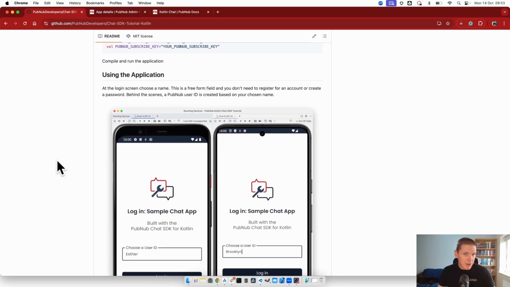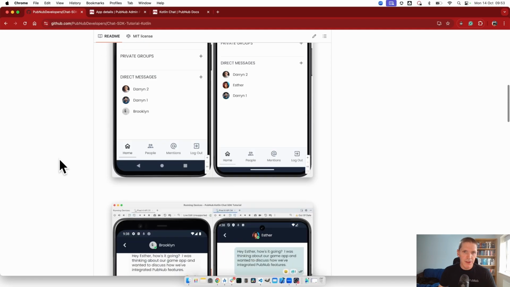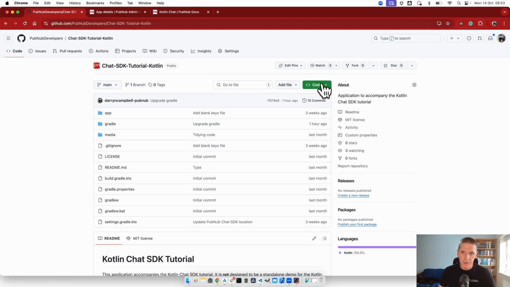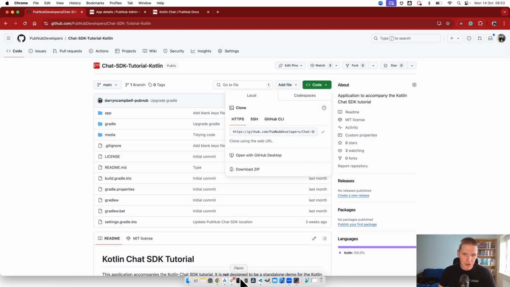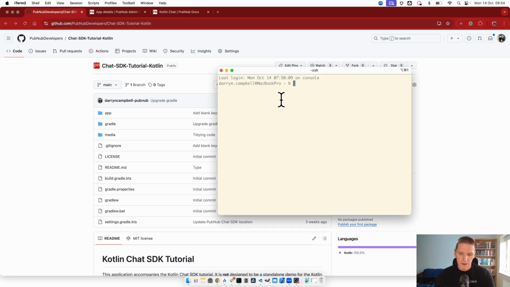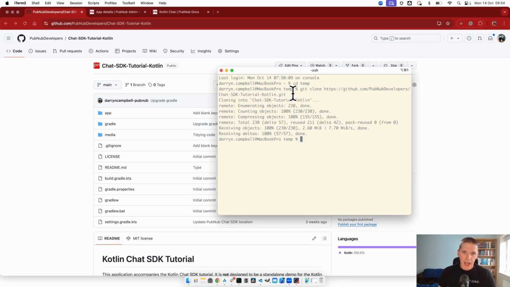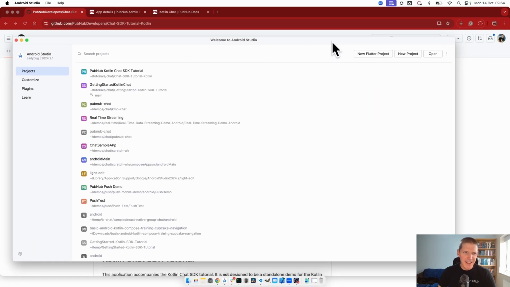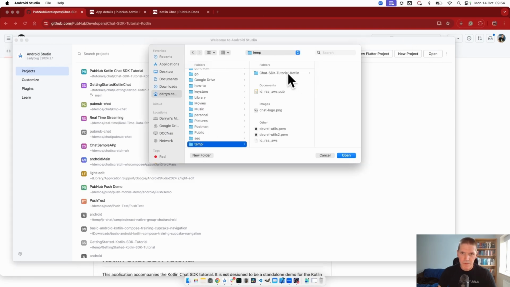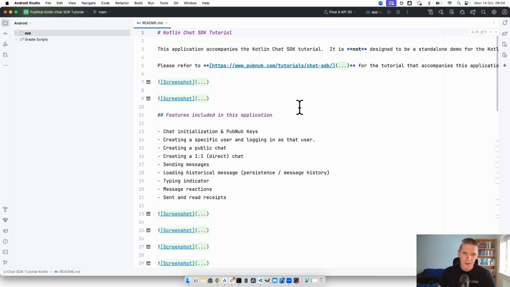In order to build it yourself, you can just clone the repository from GitHub, just like any other repository. I will show that now. And then you can load that up in Android Studio. At the time of recording, I think I'm on Android Studio Iguana, Ladybug. I can't keep up with these things. Open. Just wait for Gradle to synchronize, and then if we try and run the application, I'll just try and run it on an emulator here, just one I have previously downloaded.